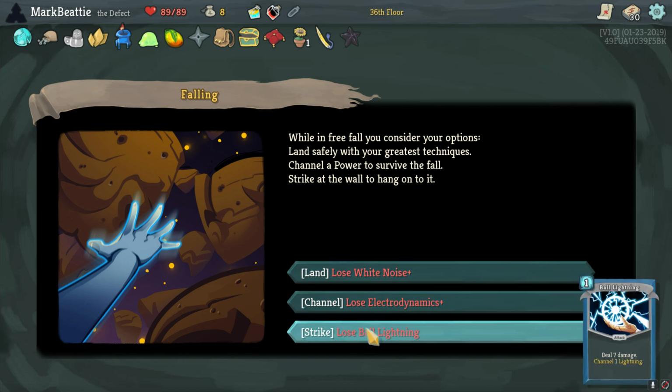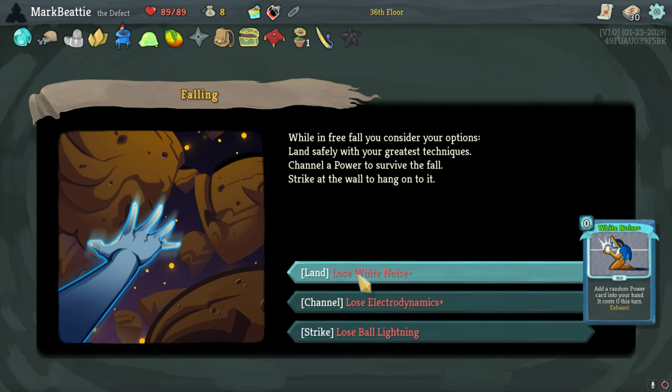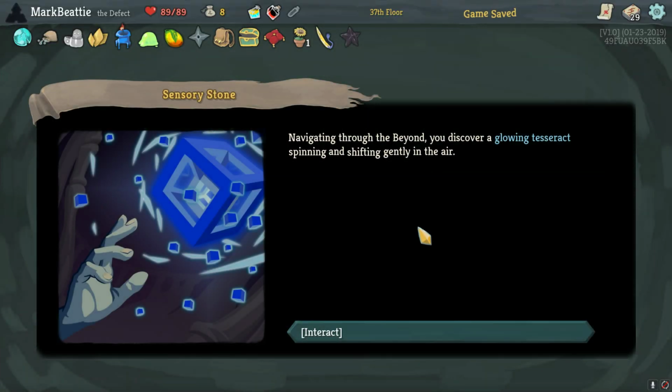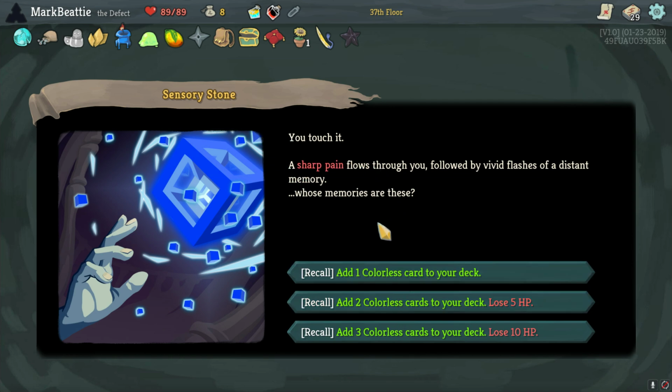Okay, so we have to lose 1 card. It could be the Ball Lightning, or it could just be the White Noise that we just got. You know what? Ball Lightning's been doing work. Sorry, White Noise. It wasn't meant to be. Interact with a Tesseract. You touch it. Recall. Add 1 colorless card to your deck. Yeah, sure.